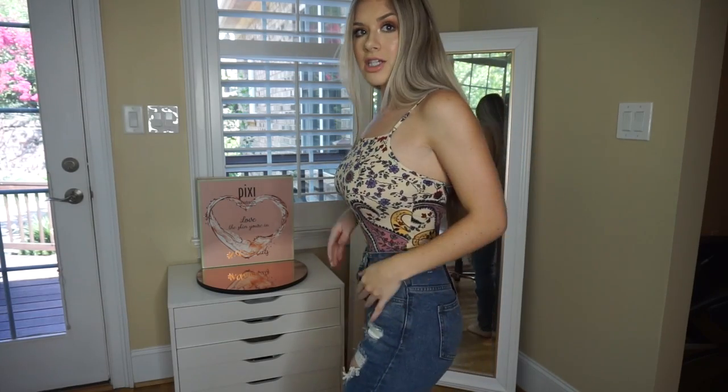Right now I'm just wearing little sticky boobs with it. I would probably wear a more supportive strapless bra just to lift a little bit more. But I really like it — it's super cute, and it's really soft and really stretchy. So if you're in between a small or medium, I think this would fit you perfectly fine, because it's not see-through and it's going to stretch really well.